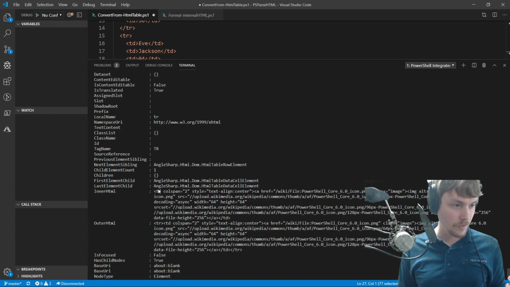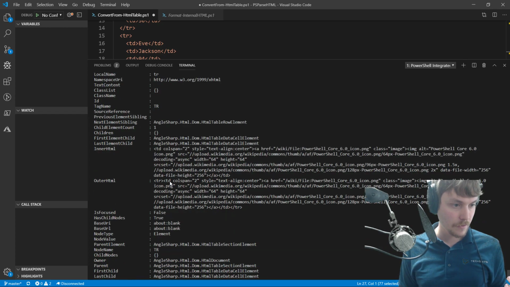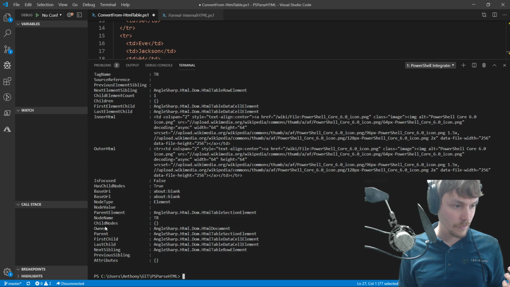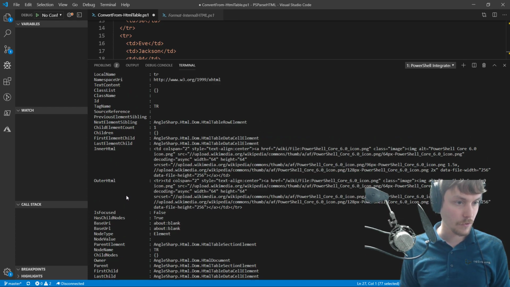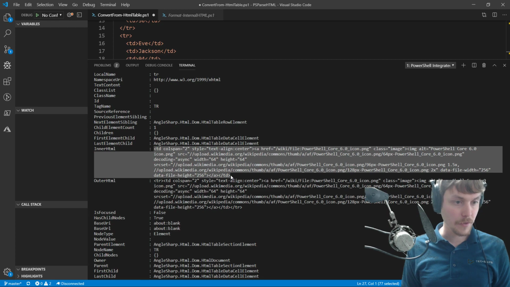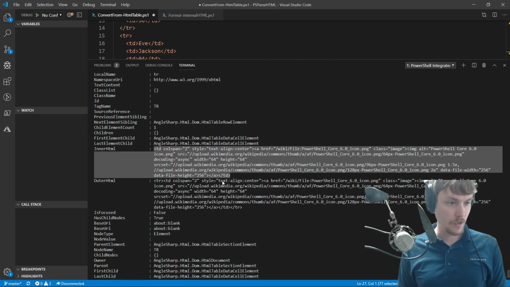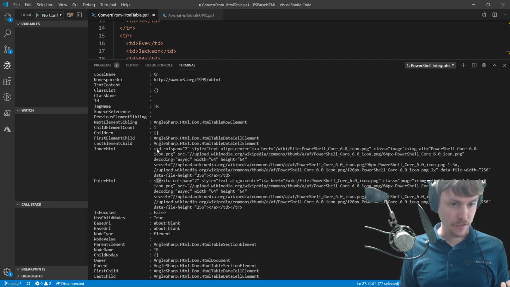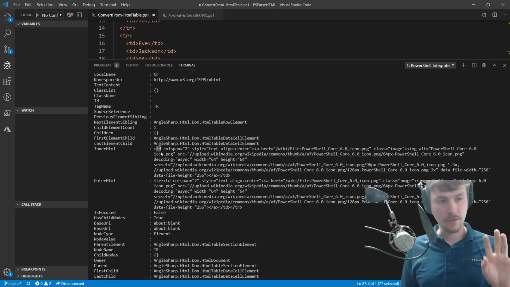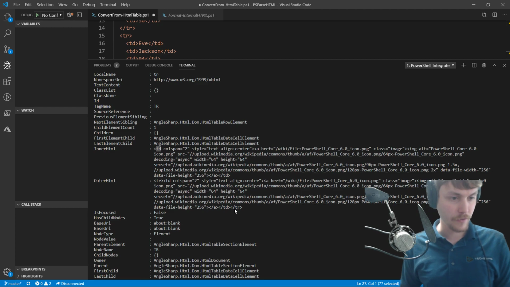Let's see, children, inner HTML. Let's see, owner, first child. So there's children, has child nodes, true, that's good. And we can see here, this is the HTML of it. And for anyone that's familiar with HTML, keep in mind that I may or may not be a little bit. The tr tag is a table row. And I believe that the td tag is actually a table cell. Correct me if I'm wrong, someone that's watching. But if my memory serves, that is what it is. Yeah, tr and then, yeah, td.